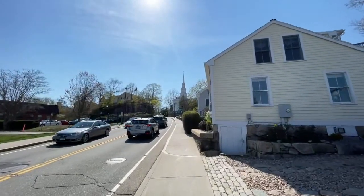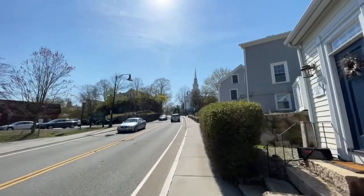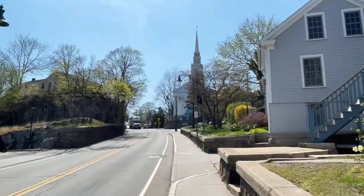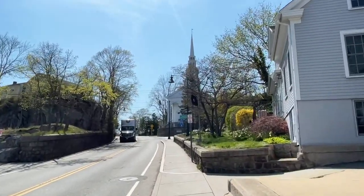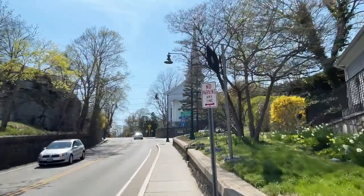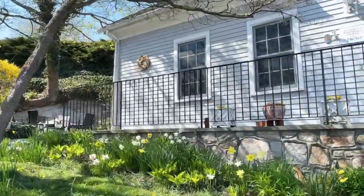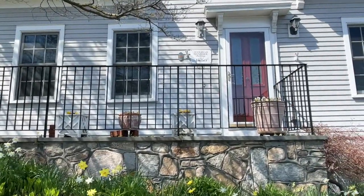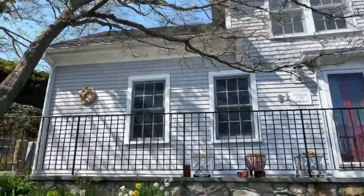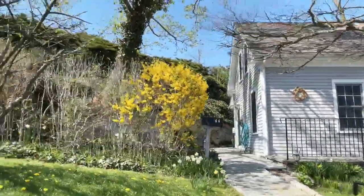So I want to walk up to this church and take a look back again down into Mystic, because I know I'm going to come back here sometime in the future to get into the Maritime Center. We're going to cut it off at an hour, which is in just 6 minutes from now. Oh look, here we go, the Jeremiah Randall family. This building was built around 1850. You see a lot of sailing knots around the town, again in homage to the nautical history.